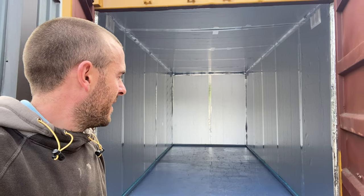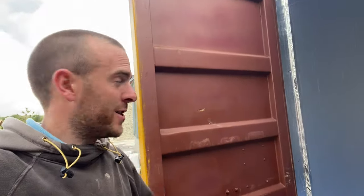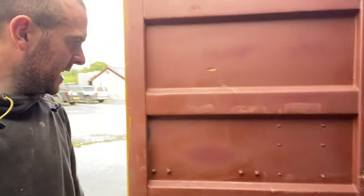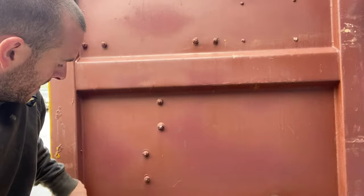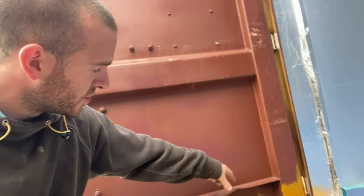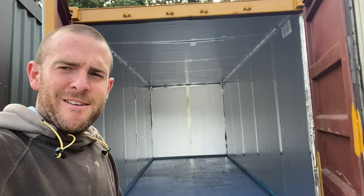Done a bit of work and spent a bit of money on it, but we'll have years of service out of it. I'm also going to insulate the doors — I'm going to tack some two-by-one on top of the thin steel using self-drilling metal screws, then screw the insulation board on top of that. This entire container is going to be fully insulated.